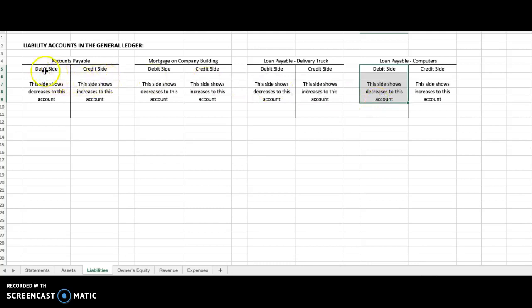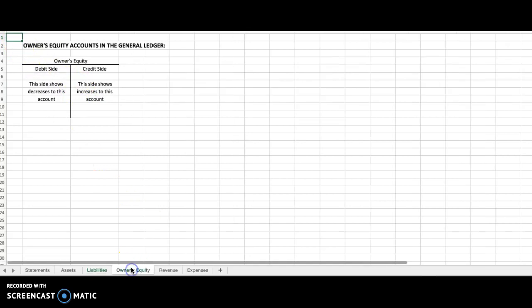So liabilities, again, always have a debit side and a credit side. Debit is always left, credit is always right, but the decrease side and the increase side are just the opposite of assets. Owner's equity, again, has two sides, debit and credit. If we increase owner's equity from month to month, it would be shown over here. If we have a net loss sometime and we decrease it, it would be shown on the decrease side. So this kind of looks like liabilities as far as the increase side and the decrease side.